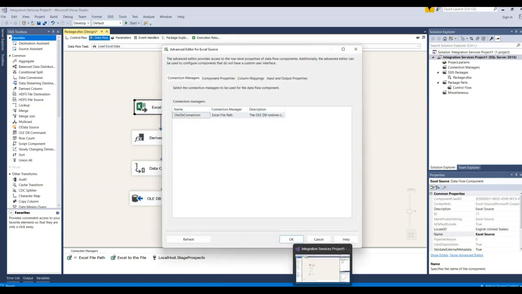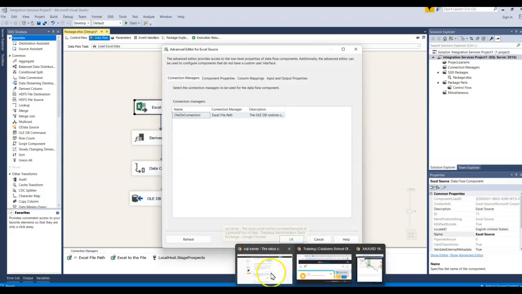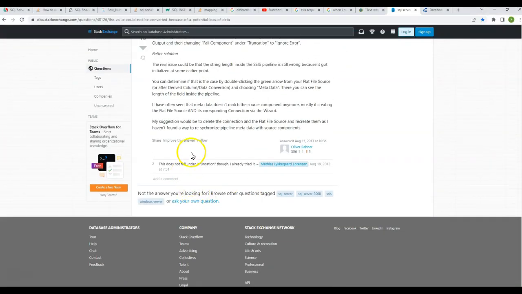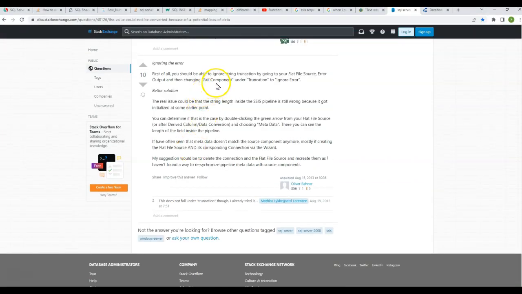Flat file source. And see, this guy's talking about a flat file, but it's the same type of steps. You know what I'm saying? Output implementation to ignore error.